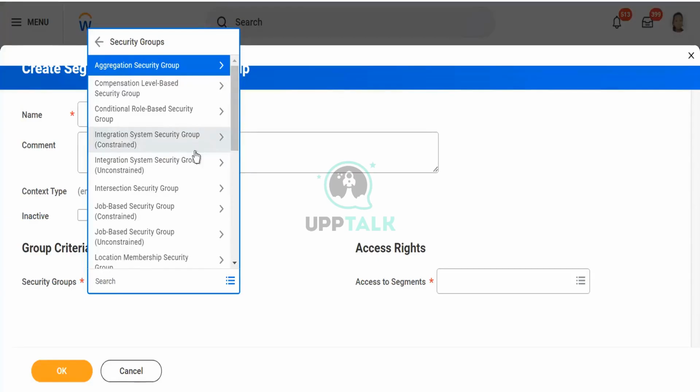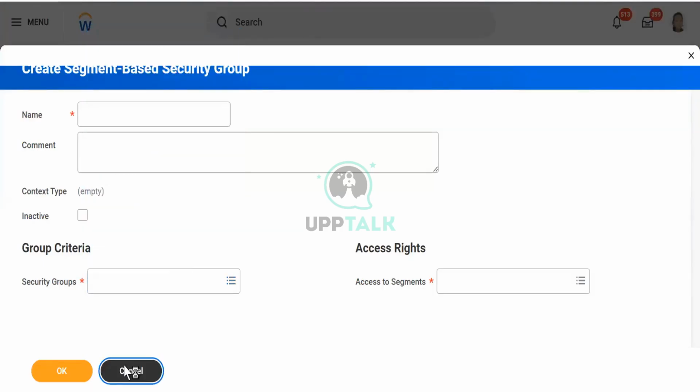Like you wanted to know, do you know about the integration system user? We will study about this when we go into integration. Not right now. That will be a separate topic. Not separate topic, but integration requires you to understand how security group functions. That we will definitely discuss. That's how exactly it works.